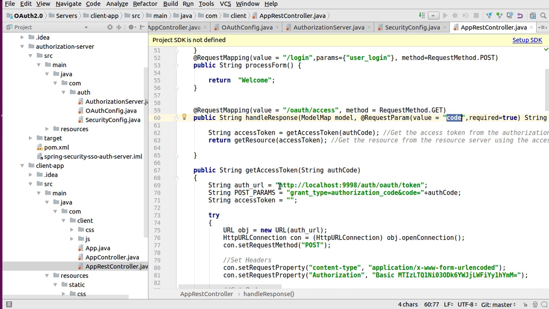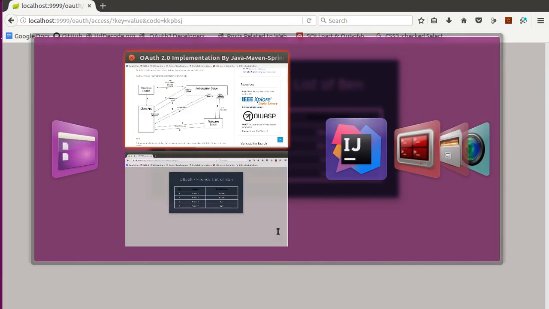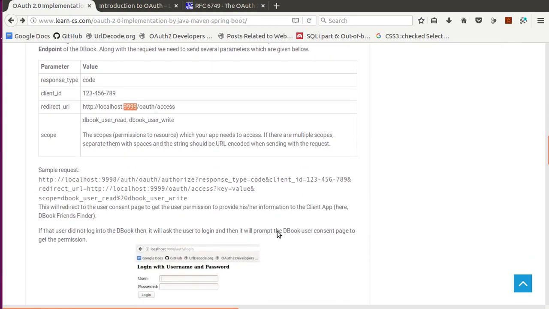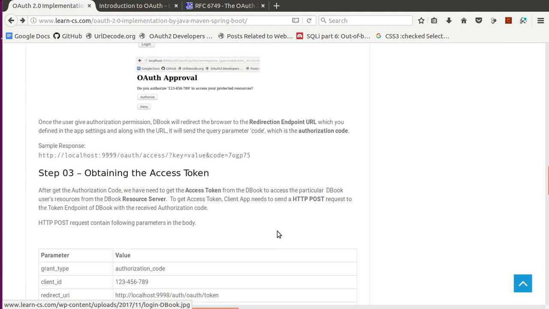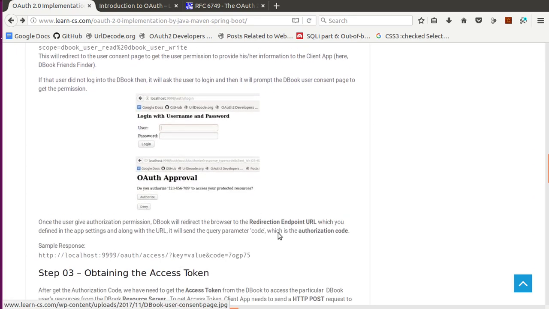So this needs to be sent to the authorization server, and it will contain a parameter called grant type authorization code, and the code is equal to what we get from the code parameter, stored in the auth code variable. As a POST request, it will contain some headers. For my application I am using two headers: one is for providing the authorization, and one is for providing the content type.